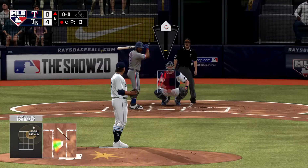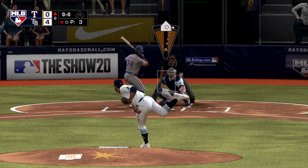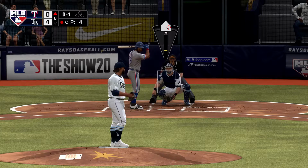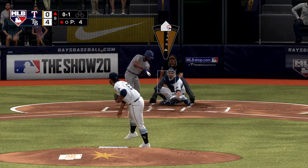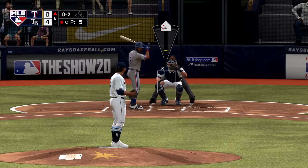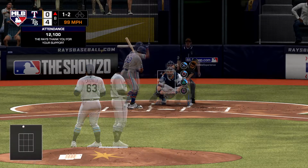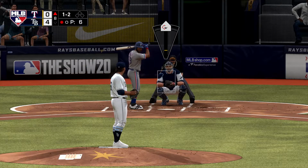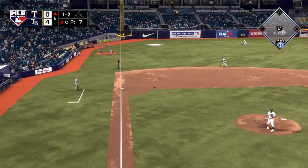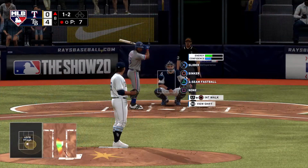Now digging in once again, Danny Santana. A strikeout and a lineout for him so far. And they start him out away with a cold strike. A swinging strike, and now it's 0-2. In my opinion, one of the toughest pitches in the game to square up. Just a heavy sinker with good downward action. Count is 1-2 now. Now here it comes. Hit in the air down the left field line. And they can't run it down.